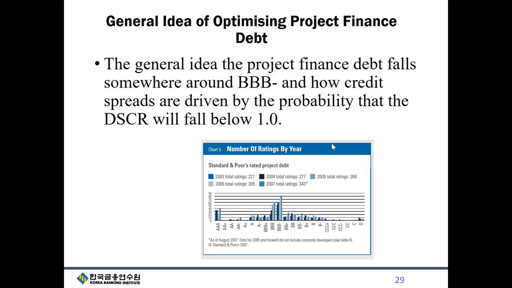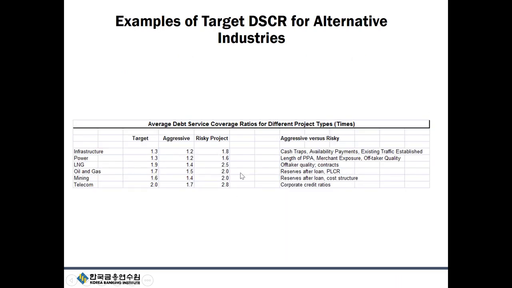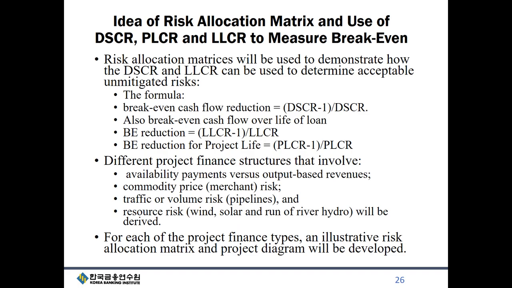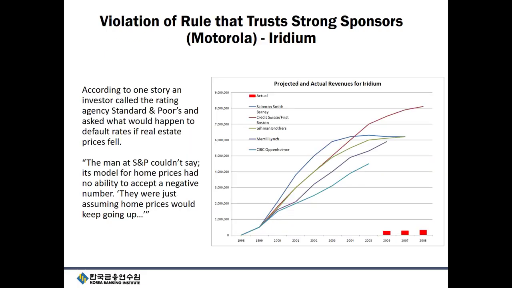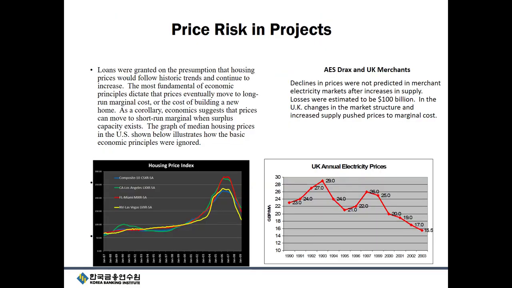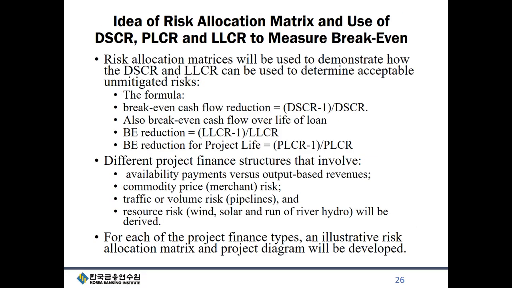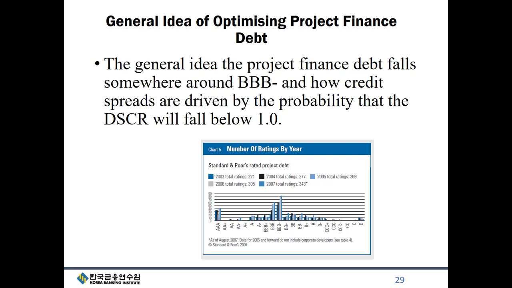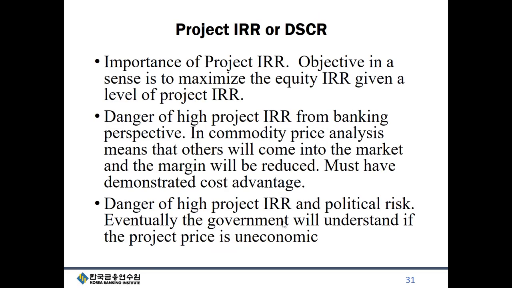When you look at DSCRs, you're really saying, what kind of DSCR do we need to get a low average? We don't want to be AAA. These are monoline insured things, so forget those. We don't want to be really bad, because then we pay far too much of a credit spread. This is our target. And when we look at different risks with different targets, this is ancient. I don't know if it's right or not. But you ask the bank and they tell you what the DSCR is. And DSCR should be different because we have different risks, the toll road risks, or the price risks. But when we compute these DSCRs that we really need, the bank is really telling you what kind of buffer you need to become a triple B. That's really what's going on in the theory of project finance. So that's kind of the basic things.